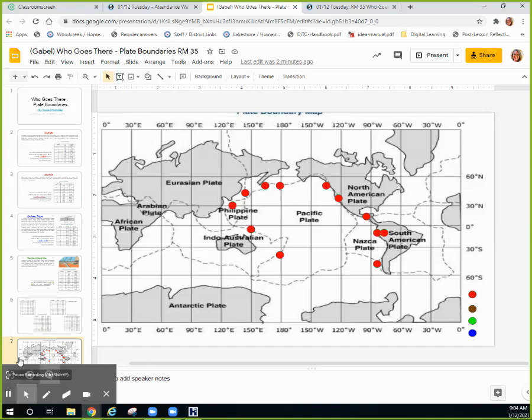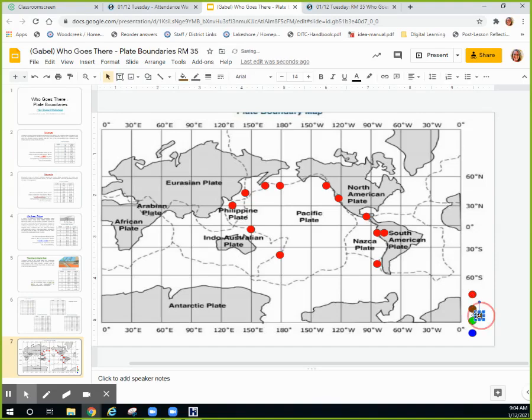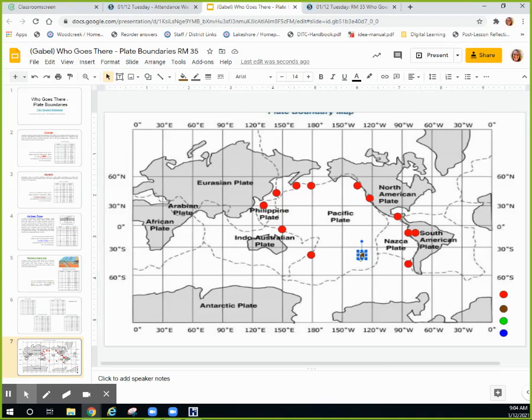So the next one that we're going to plot are the mountains, which is my brown dot. So I'm going to go ahead and copy that and bring it onto my map. My first coordinate is 30 degrees north and 40 degrees east. So I need to slide this over. 30 degrees north. So we're going over here. 40 degrees east. Can anybody tell me what mountain range they think that I'm plotting right now?